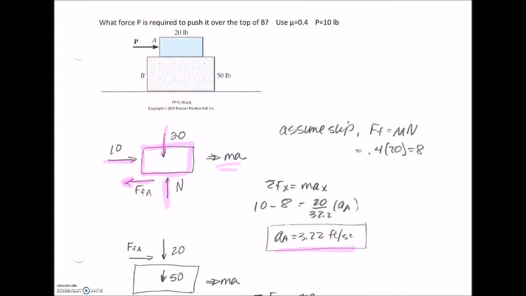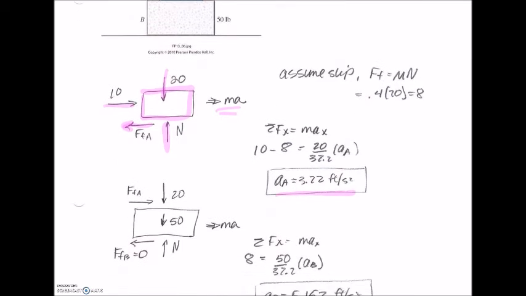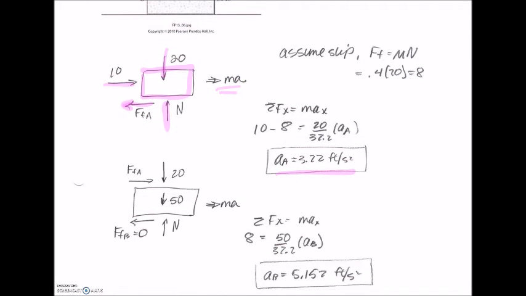Let's just confirm that that's a good number. Let's draw the free body diagram of the bottom block. All right, the bottom block, what's pulling it forward is going to be that force of friction, which is transferred equal and opposite from the top. I've got a normal force transferred equal and opposite from the top. It has its own weight. It's got a normal force. Again, the force of friction at the bottom is 0 because we have no friction at the bottom. But if I say that the force of friction between the two is 8, the sum of the forces in the x is mass times acceleration, and I get the acceleration of the bottom as 5.52.